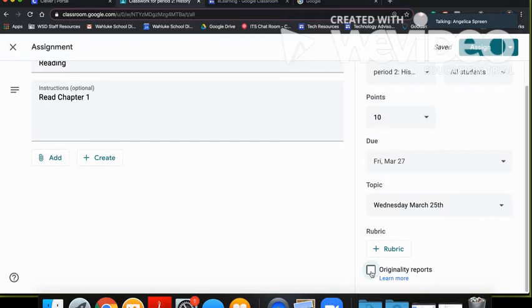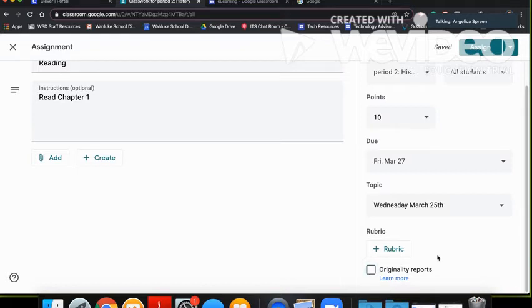It gives them 3 different chances to fix their paper before it is submitted to you. You as the teacher should be able to see all 3 of the different versions that they submit. It just allows the students to practice and learn.